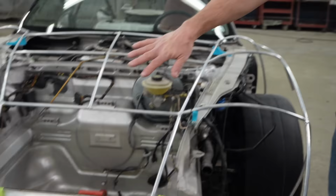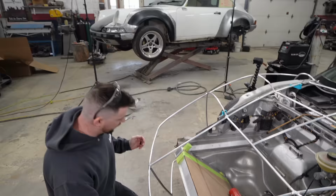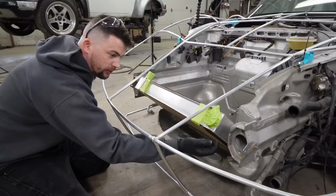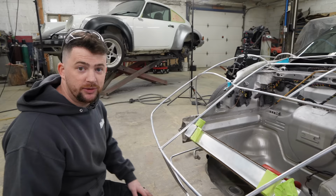I'm just thinking, if we want something to mount the top of it to, we need some kind of bulkhead. It could be a combination crash beam and rad support. The original crash beam bumperette style thing would bump here. They had these hydraulic absorbers that would go in here. We could make flanges that bolt to that with tube that comes out straight and then runs across the front plane right here. They double as a crash beam, and we can build out further from that if we want more of a cage thing. But then we have points we can make, take it right here, for our upper rad support. For rad support, yeah.